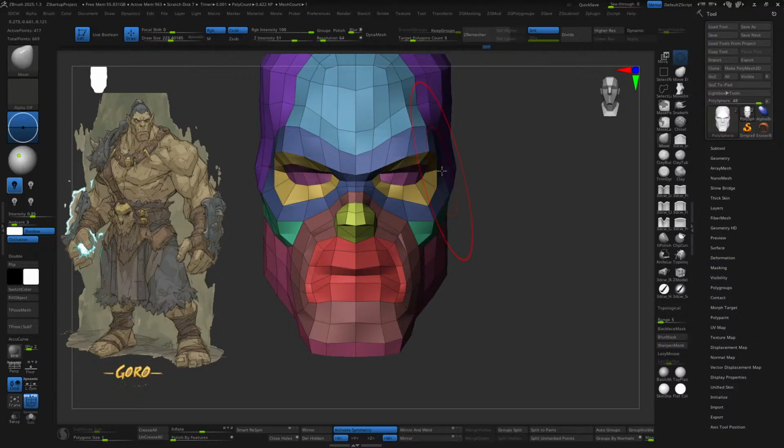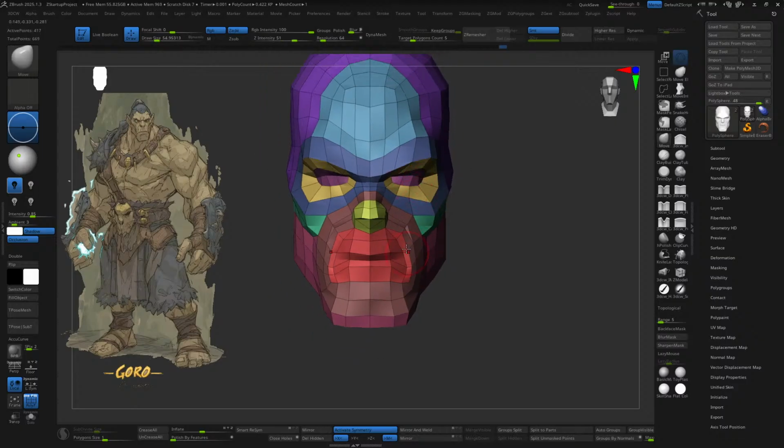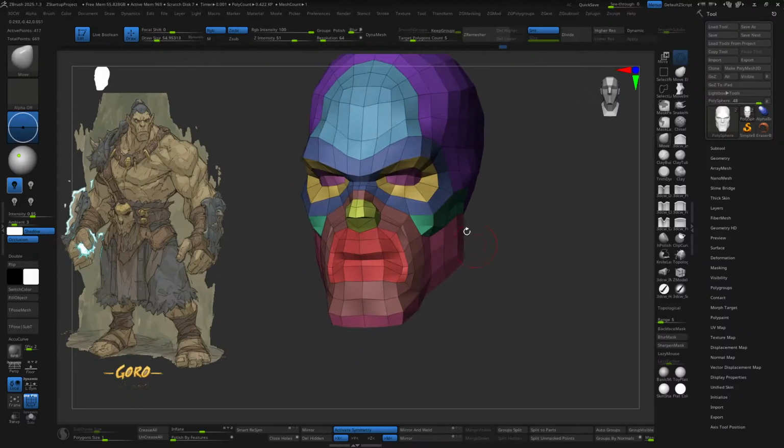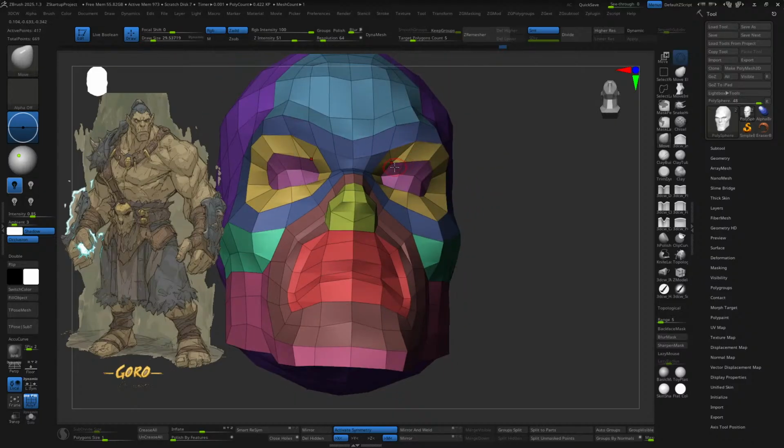So trying to measure his eyes with his mouth here.